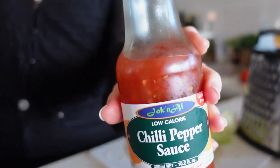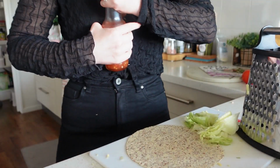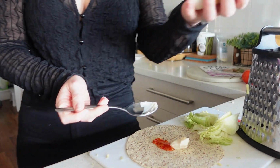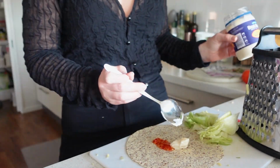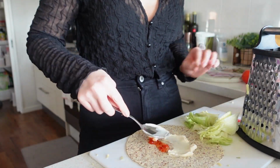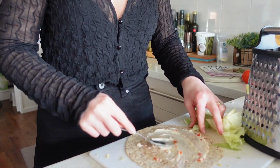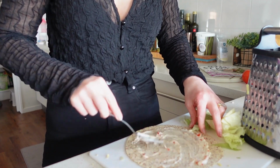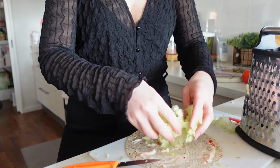And you can shred the chicken and then have it in the fridge ready to go for other meals as well throughout the week. For my wrap, I'm gonna add in some of this. This is a sugar-free sweet chili sauce. And some mayo. Whenever I use mayo, I like to use either Best Foods or Duke, just because they're the lowest in carbs. I just look and see what's on sale, but you can always make your own as well if you prefer. And I love adding different sauces and condiments into my wrap just to kind of mix it up and keep it interesting.